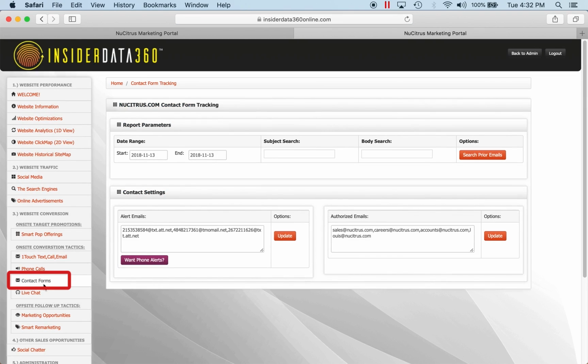Okay, so the next module we're going to look at is the contact forms module. This is a micro form manager for your website. Because arguably, and I make this argument pretty strongly, people who fill out contact forms on a website are arguably your strongest and warmest lead, feedback, or way to communicate with an anonymous visitor online.